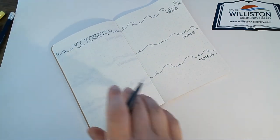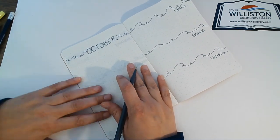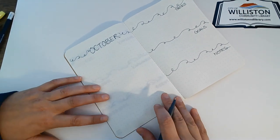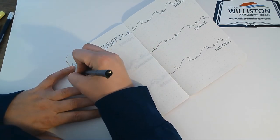There we have that. And then on this side, we're gonna make our monthly grid. The only thing you have to make sure is that you have enough room for as many days as there are in the month. So in October, there's 31. So I'm going to start here and just work my way down.